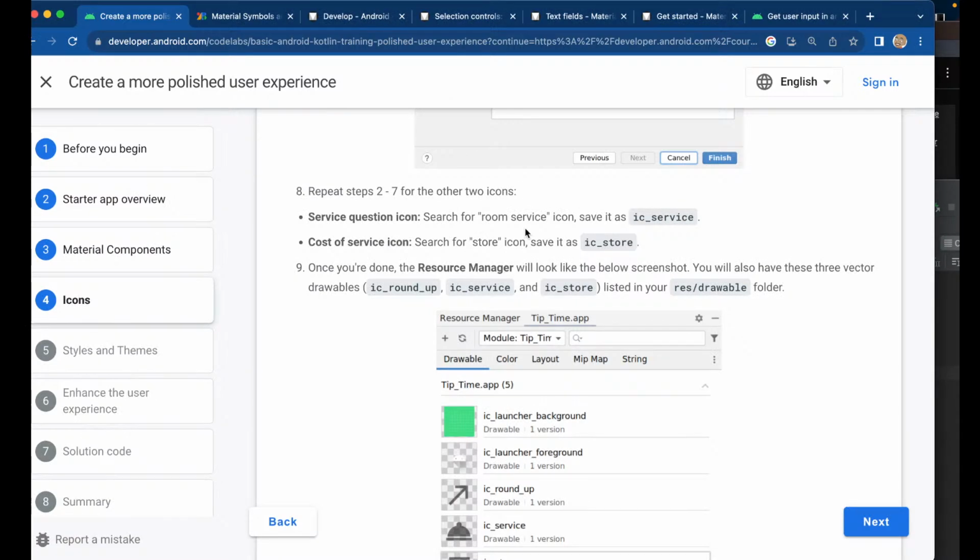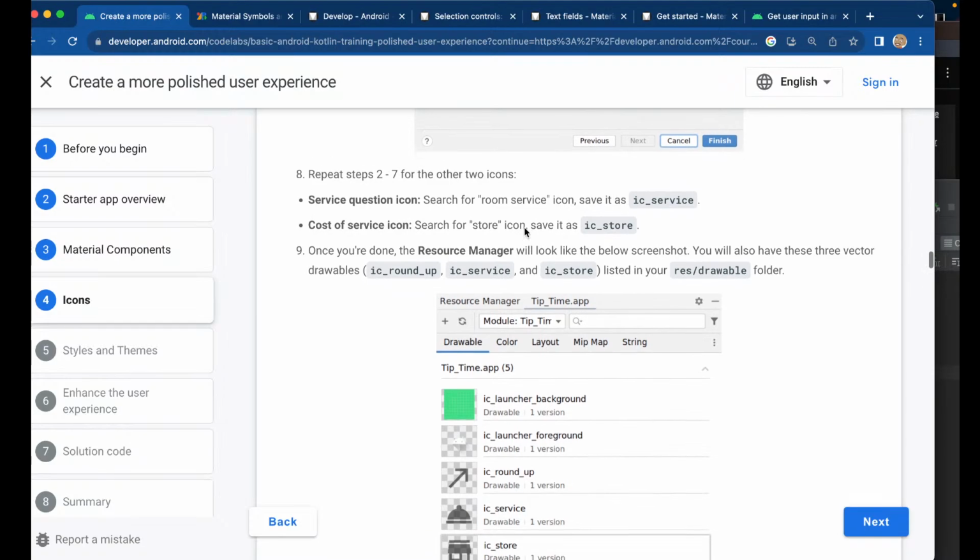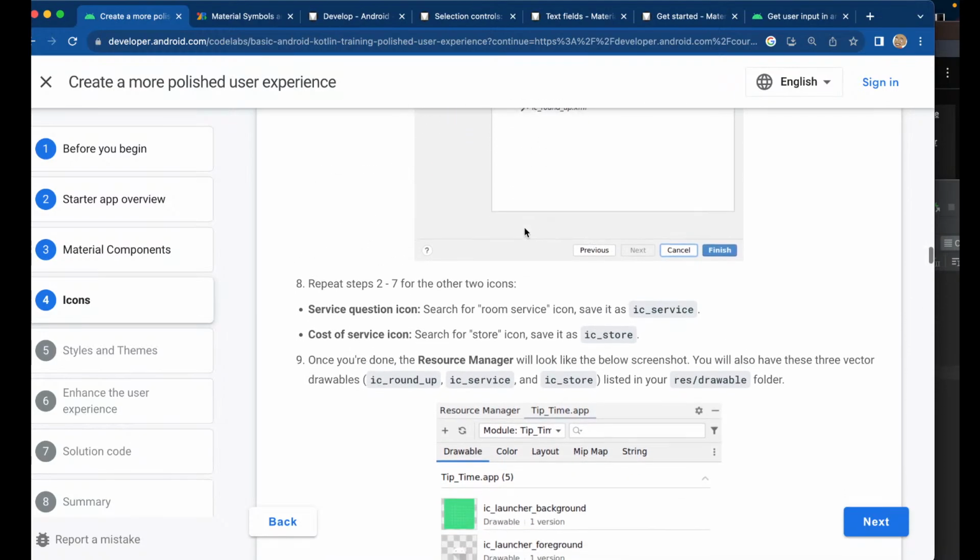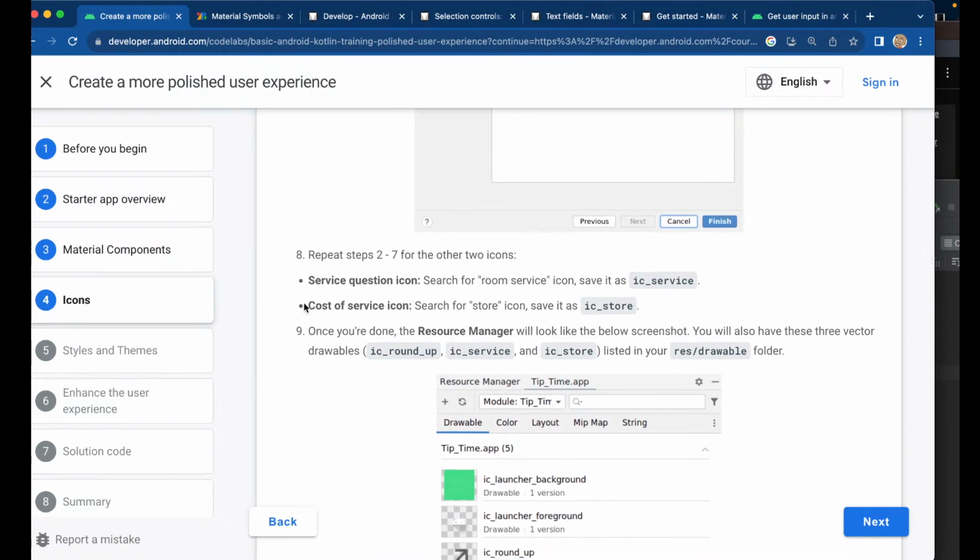Alright. And then it wants us to do the cost of service icon, which is IC service. Oh, did I name it IC service? This needs to be named IC service, and the other one needs to be named IC store.